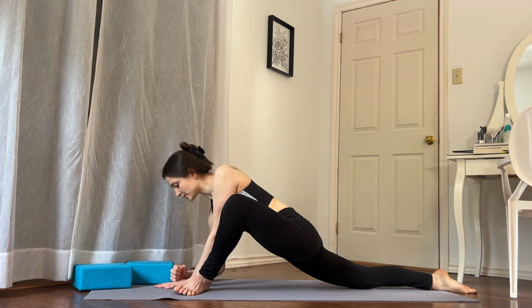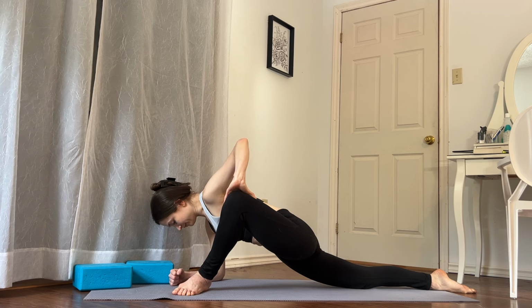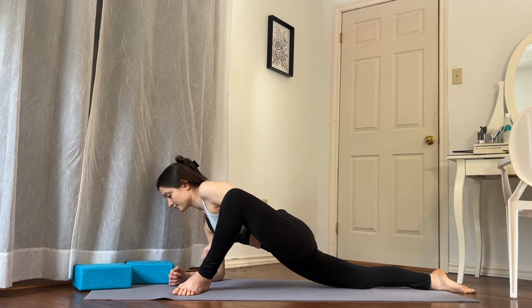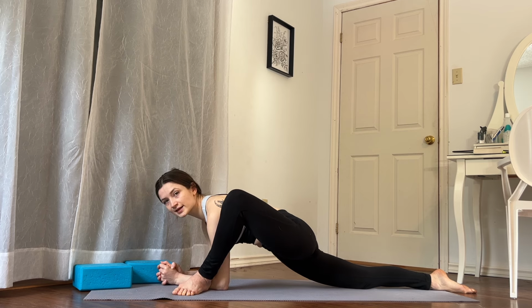Optional here, as you put your right elbow down, you can use your left hand to push the knee open. This is a really nice stretch for your left hip. And sometimes I like to rock side to side here.